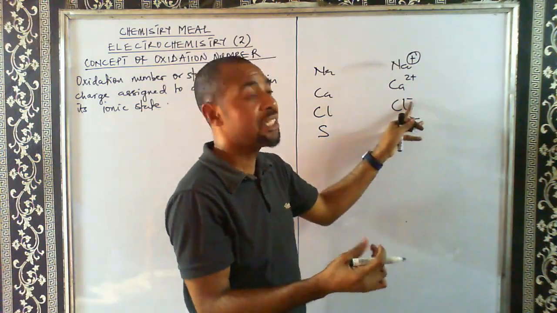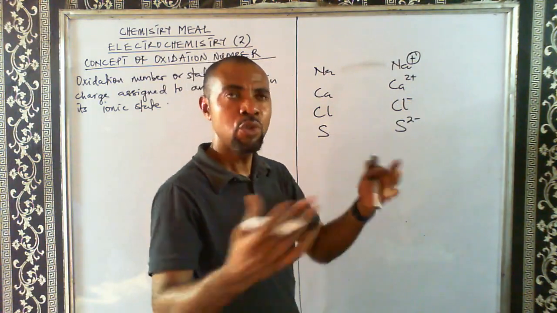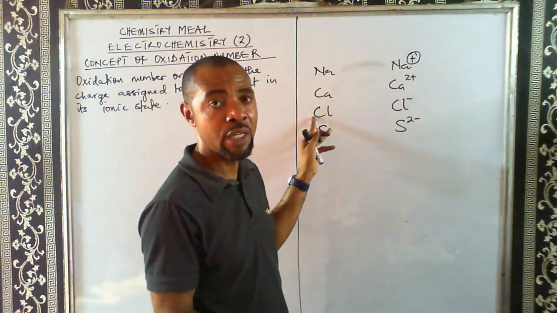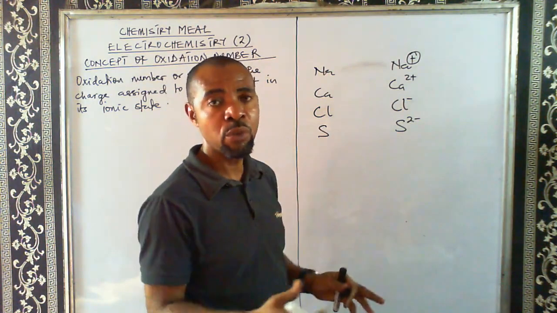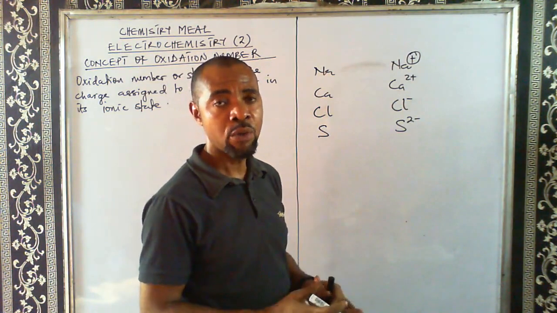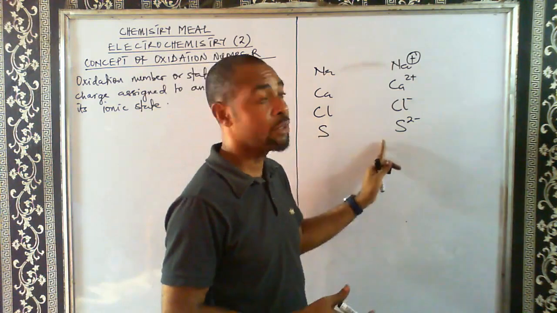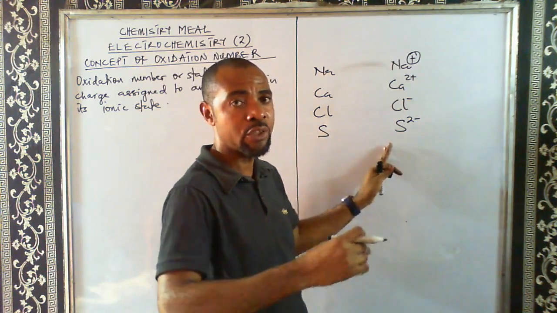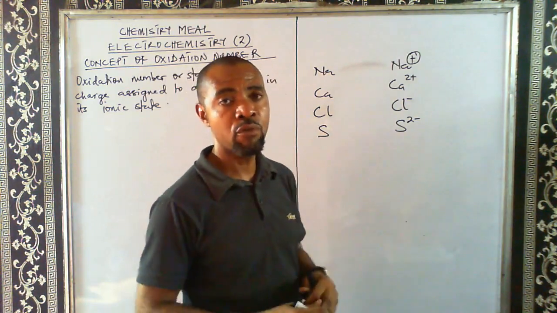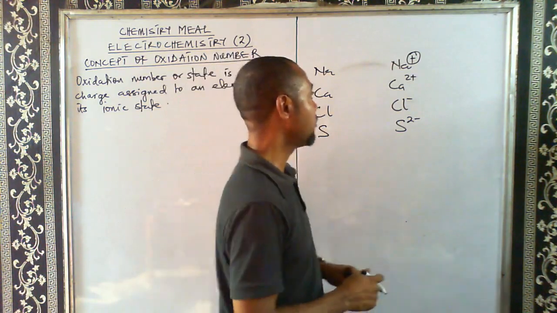So the negative charges are in excess in this particular ion by one, because you know that an atom, a neutral atom, that's what we call it. An atom is electrically neutral because it has equal number of protons and electrons. In other words, equal number of positive charges and negative charges. That's for atom. But once we have an ion, because they are formed by gaining or losing electron, there will be imbalance in the number of protons and the number of electrons. That's the number of positive charges and the number of negative charges.